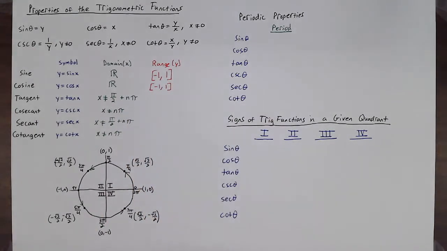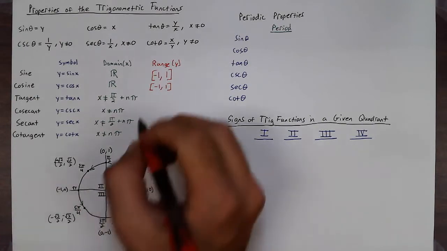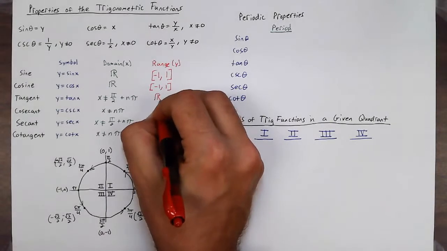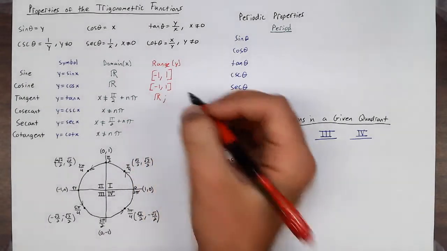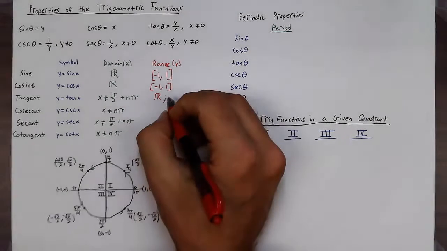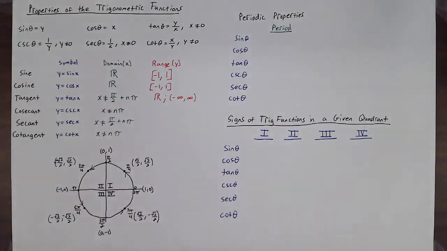Now, for tangent, something very interesting happens. Since we have it as y over x, as you go through and test a bunch of x and y values that do exist on this unit circle, you'll start to realize that you can get any y value that you wish. So the range is all real numbers. And just to go over the interval notation for all real numbers, that would be -infinity to infinity. So any value you can think of can be the output you get from plugging in some angle into tangent.